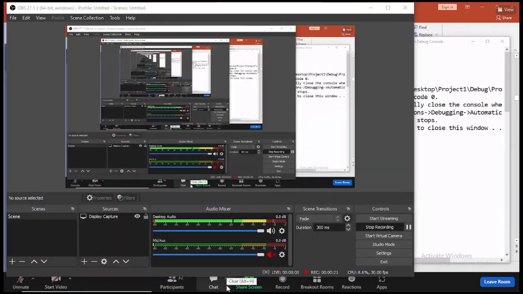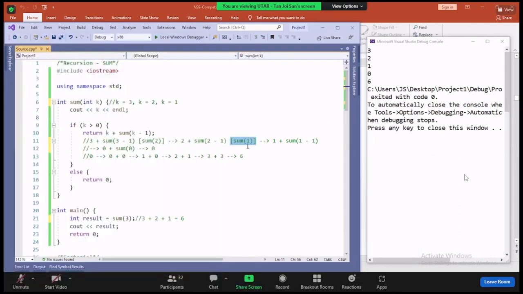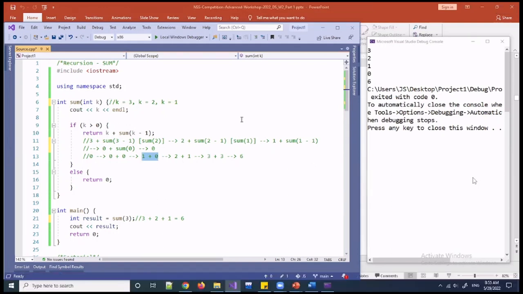So it means that this whole thing with it is actually sum 1, that you get the value of 1. Revert back. Don't forget that you have to revert back, where you get this sum 1, it is actually 1. So revert back here, you get the value of 1. You do 2 plus 1, you get 3.